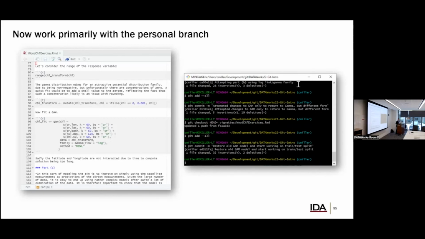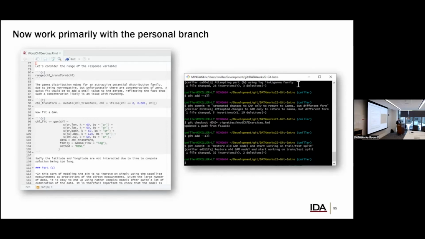I make a whole bunch of edits to this file, and I'm adding those changes, then I commit them. I add the changes and I commit them. And I think at one point I checked out an old version of the file because for some reason I needed it, and I didn't want to use git reset. I just checked out the old version that I wanted and started working on that because I decided I didn't like some changes I made.